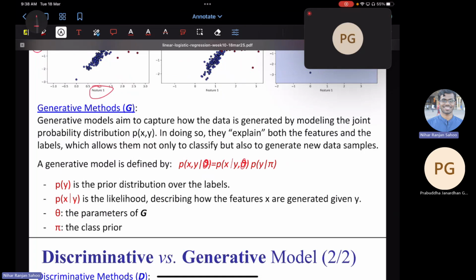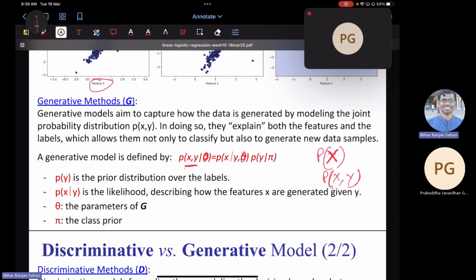So mathematically, what do we do in the generative model? We compute the joint distribution of x and y. Given the data, if the data is just x, there is no y label, so we have to compute just the distribution of x. If the data has x and corresponding y labels, you have to compute the joint distribution of x and y. If it has multiple labels, you have to compute the joint distribution of x, y1, y2, y3, or whatever the multiple labels are.